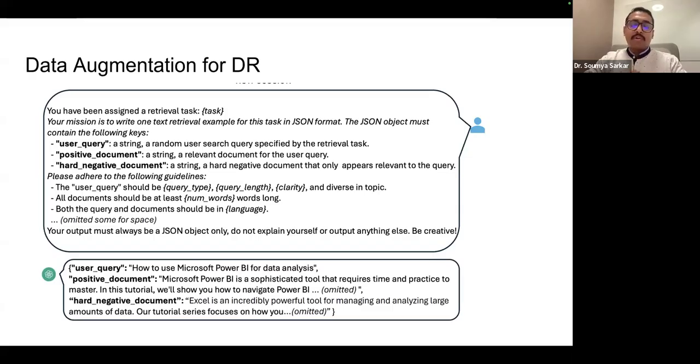GPT-4, what I have seen in my work, mostly generates very clean data, but there are constraints, so you do not have the capability to generate a lot of data. So you can generate a small set, train a model on it, and then use it to clean up the output of some model that generates a lot of data. Does that answer your question?